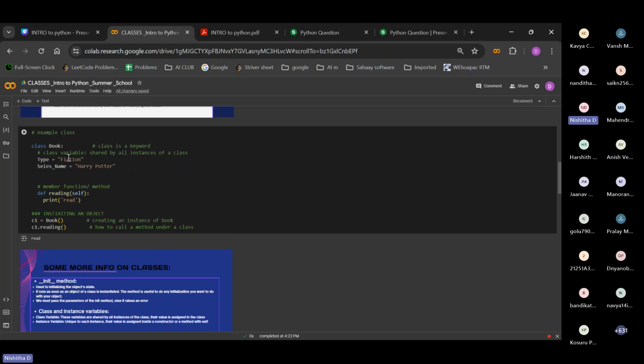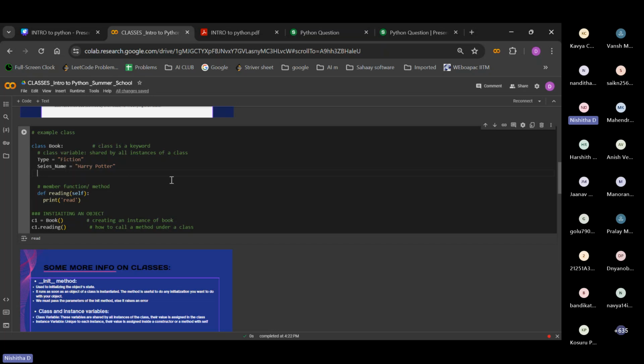Now I told you guys these attributes, type and series name, are shared by every object in the class. But now, what if I want to define an attribute or a property like the name of the book, for example? Like in the Harry Potter series, we have Philosopher's Stone, Chamber of Secrets, and so on, right? So every object has a different value of that property, the name property. So how do we do this? We cannot type it over here. If we type it over here, then every object of the class has it, or every book of this class has it. But not every book is called Philosopher's Stone or Chamber of Secrets, right?